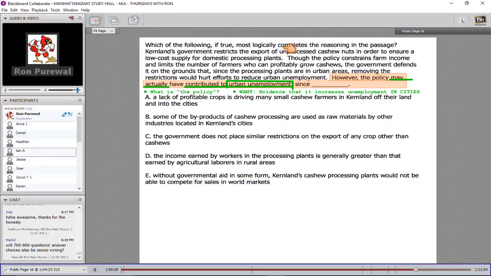Remember, you need to do this before you read the passage, you guys. Do not read the passage first. Don't do it. As an illustration of how bad an idea it is to read the passage first, imagine if you were on a jury and you saw all the evidence first, and then they told you what the case was about. Think about how weird that would be. Imagine if they showed you 15 bank documents, and then they were like, oh, by the way, this person is on trial for fraud. You'd be like, why am I looking at all these documents? I have no idea what I'm looking for.